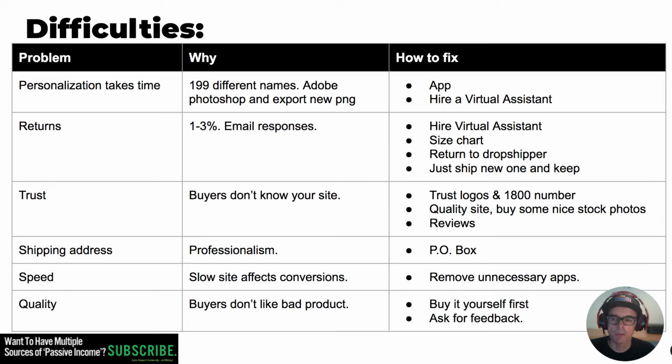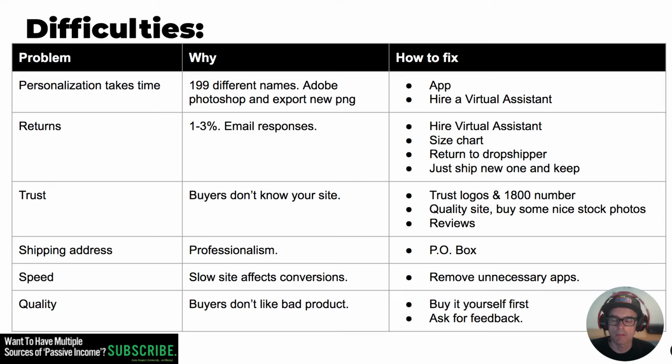And then for the shipping address, you are shipping from a particular address. It's not going to say Printful is shipping this from this address, right? You want to have your own business address on those invoices. You need to look professional. So if you have a business address, use that. If you don't, you can use your personal address, but it's better to get a PO box so you can put at least that address there.